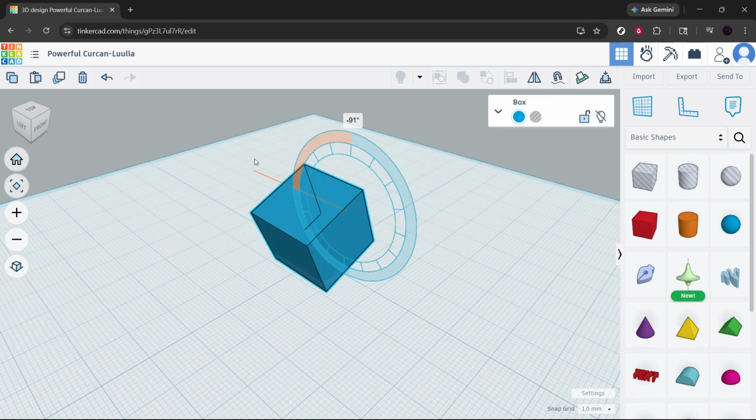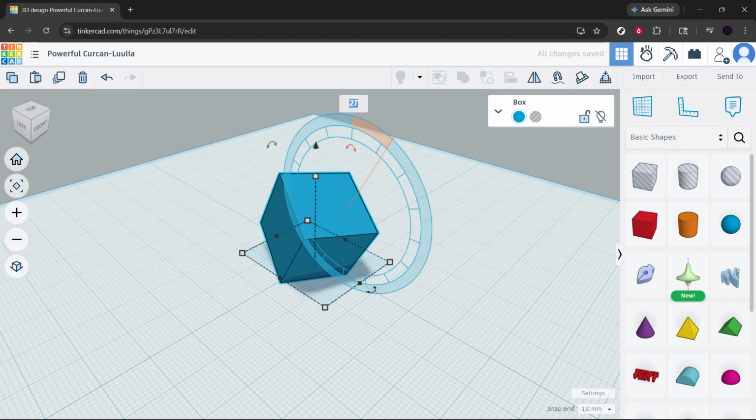And if you want exact accuracy, Tinkercad also lets you type the angle manually. After clicking the rotation handle, you'll see a numerical value box appear next to it. Click that box and enter the specific angle you want. This is the best method when you already know the exact degree and don't want to rely on dragging at all.